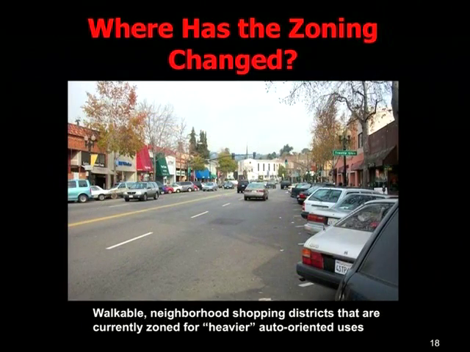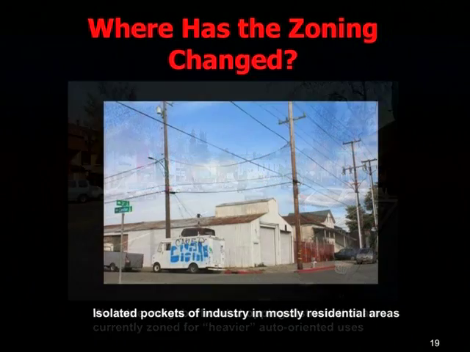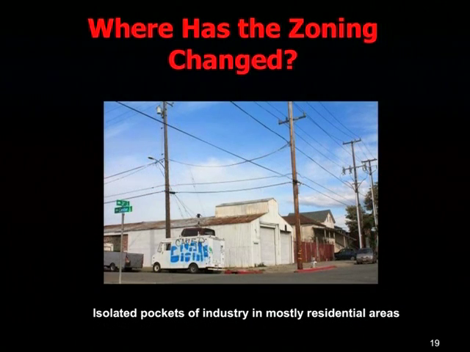Other areas where you'll see changes on the zoning maps are in some of our neighborhood commercial districts. A few local shopping areas, like Grand Avenue and Lakeshore near Lake Merritt, are zoned for heavy commercial activities like auto repair today. Zoning changes will make sure that these areas continue to be pedestrian-oriented and serve local rather than regional businesses.